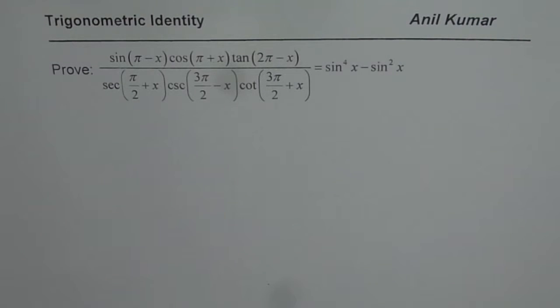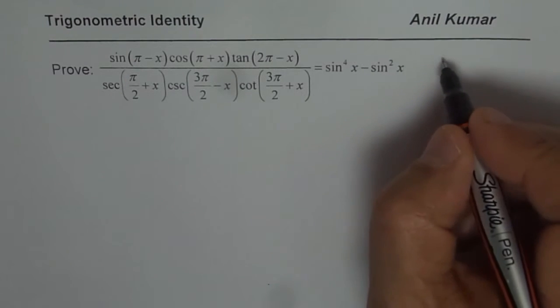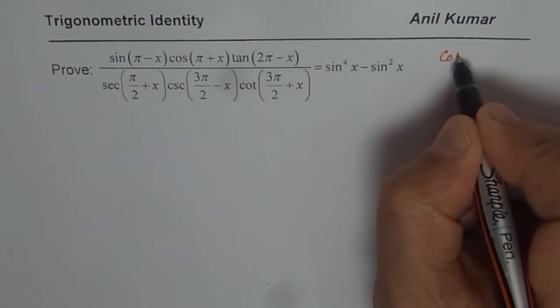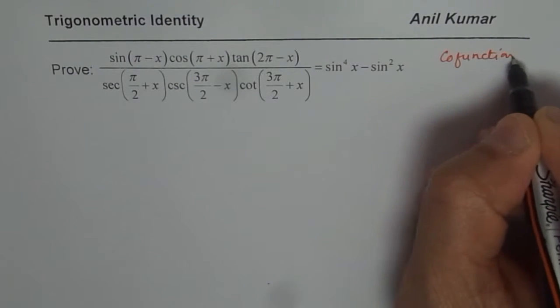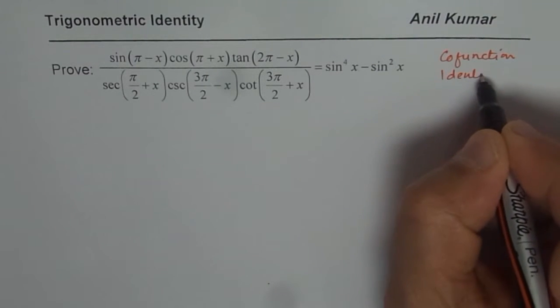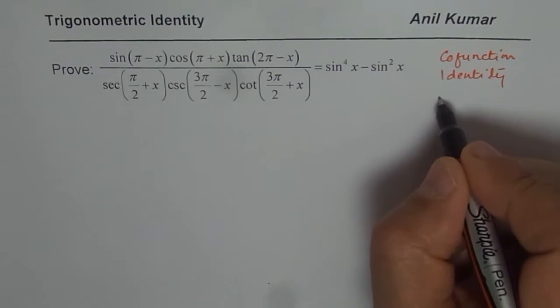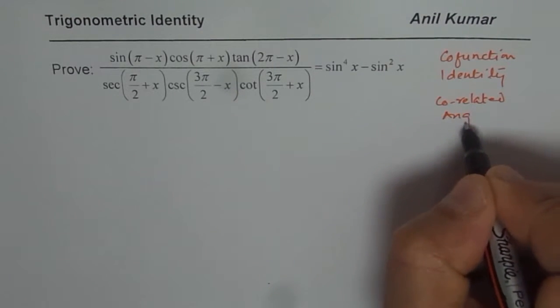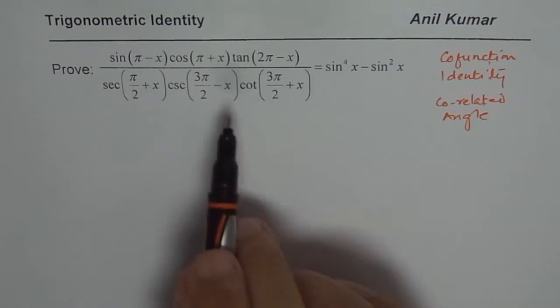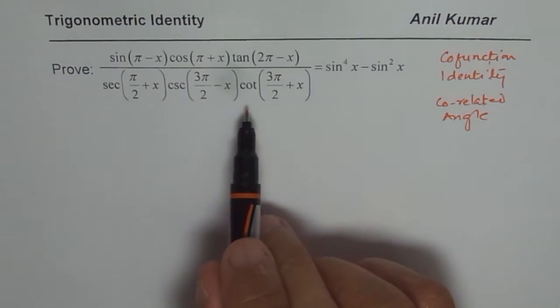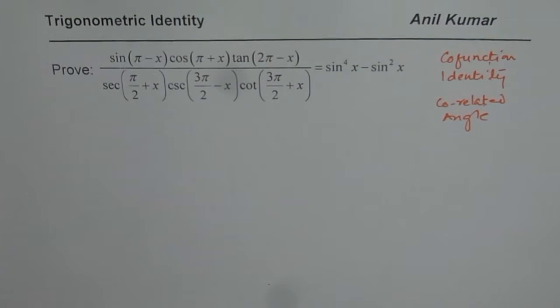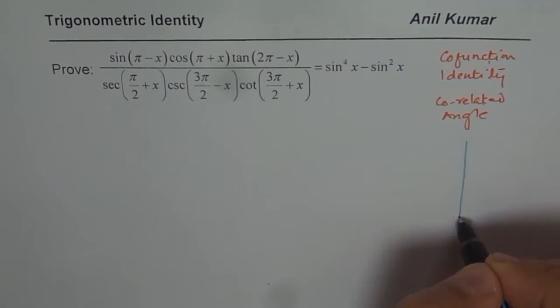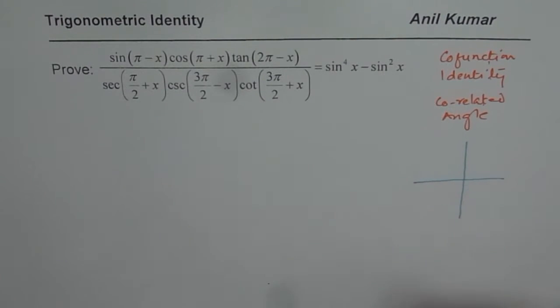This question is actually a very good question, and it gives you a review of cofunction and correlated angles, right? So cofunction identity is one thing which we'll review here, and correlated angles. If you know these two things, you can really solve this particular question in just 3 steps. Okay, let's go through this, and I'm taking this opportunity also to review these two concepts with the help of this 3-line question.